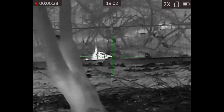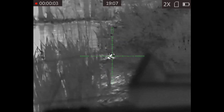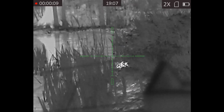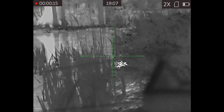This is looking down an old duck decoy. You can actually see some reflection in the water. There's often rats down here, but it's not often that I actually get a shot at them. I think I shot 4 this time. 3 of them were actually swimming across the decoy.